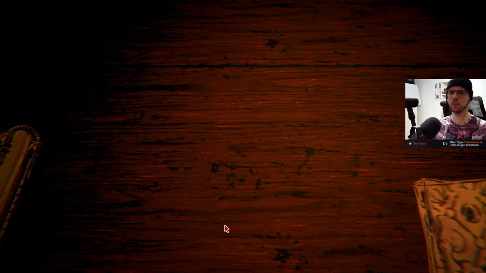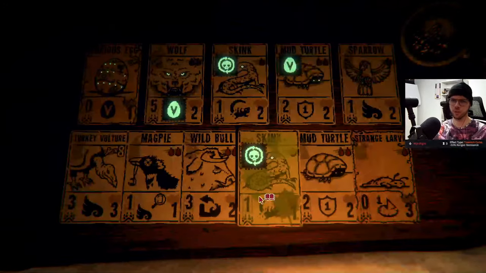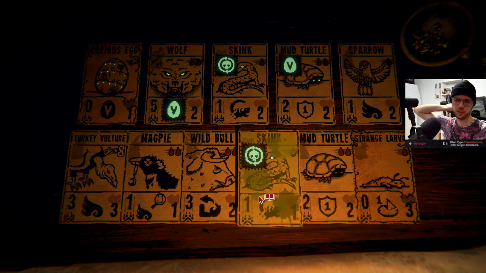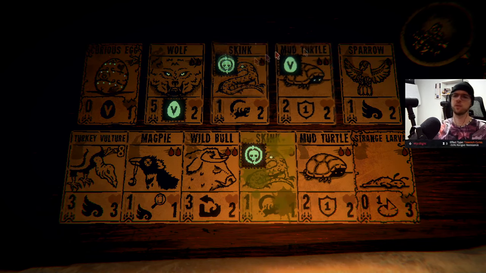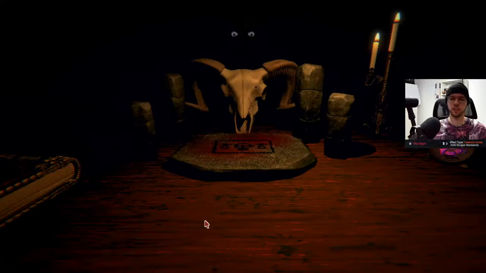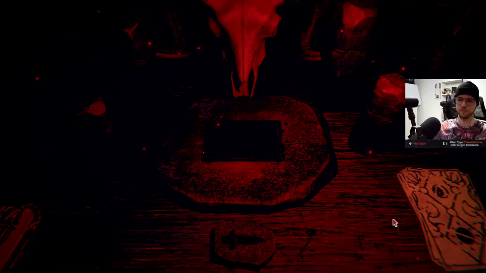Okay, so I can combine the mud turtle. And I can make the mud turtle for 4. And then it would be kind of like the wolf. This would be the alternative play. I don't think this was a bad idea. Okay, so I can get rid of the sparrow at this point. I don't want it. Let's get rid of it. And we're gonna give the sacrifice to the Bone Lord. I'm sorry.